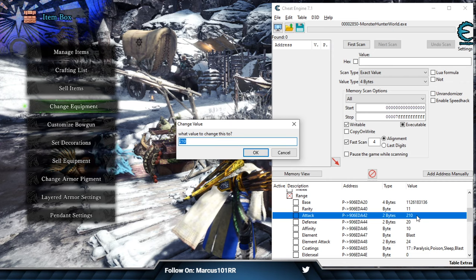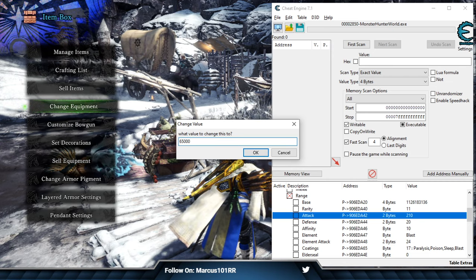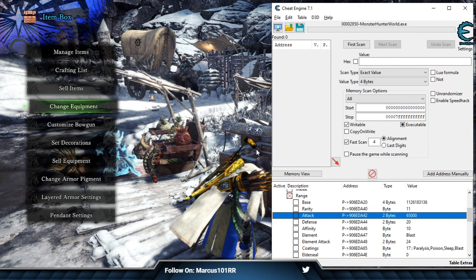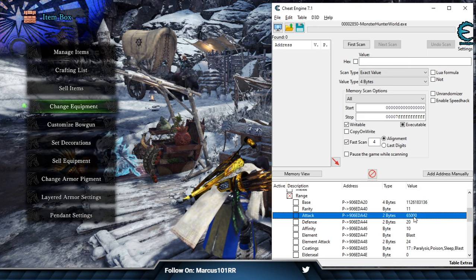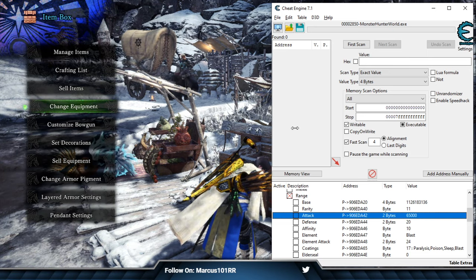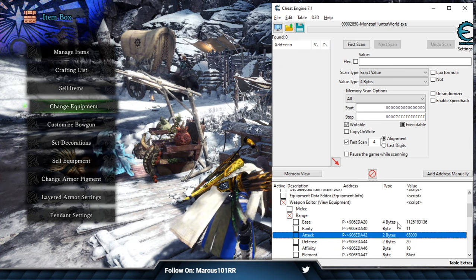So let's go ahead and, now this is a 2-byte value, so maximum 2 bytes is basically around 65,000. That should be more than enough to one-shot any type of monster in the game. So you've basically already got your best killing damage here from the get-go. Now, of course, it's not going to show up immediately. In order for this to take effect, you're going to have to re-equip the weapon.